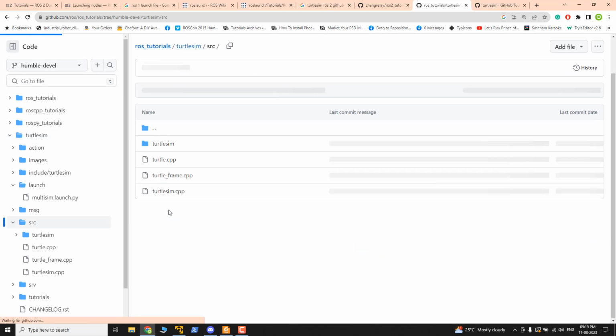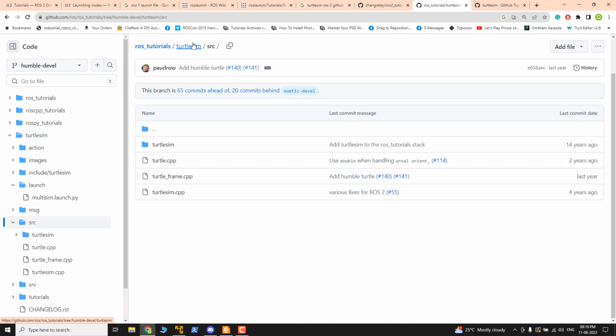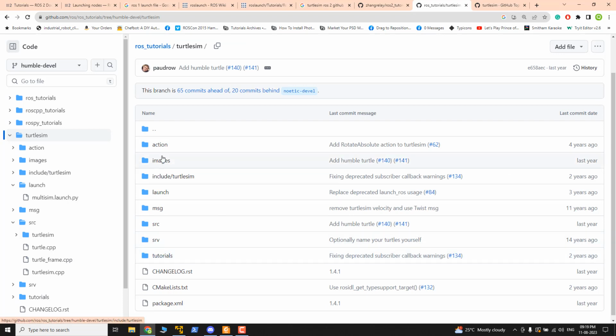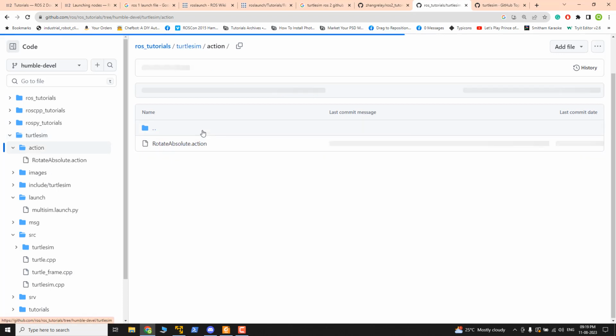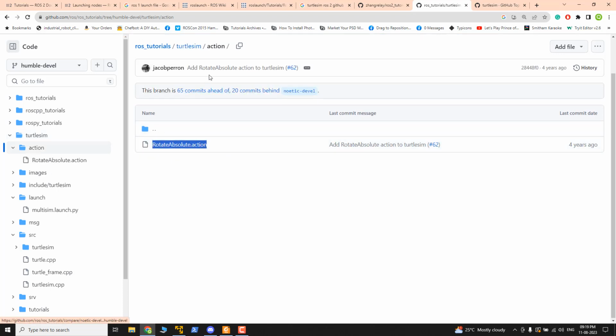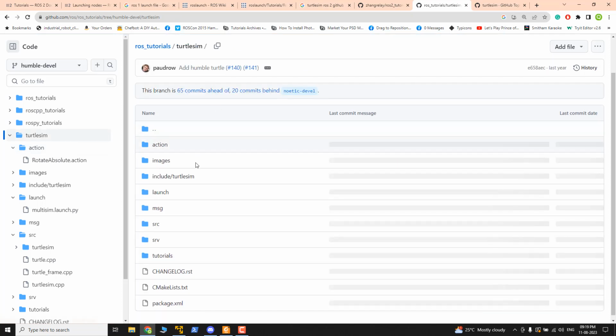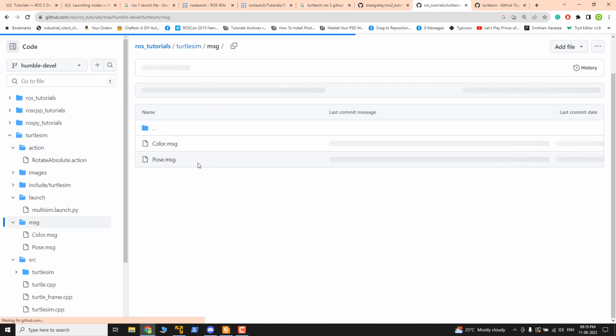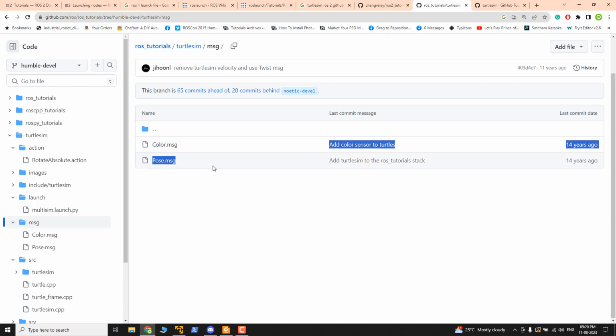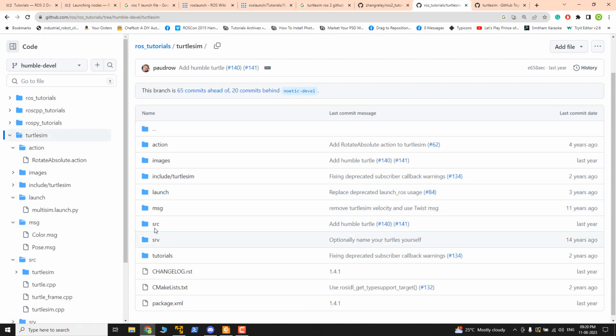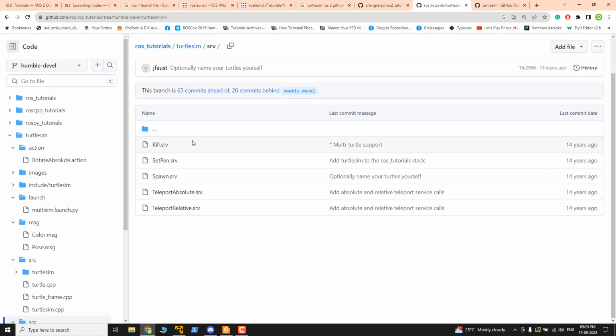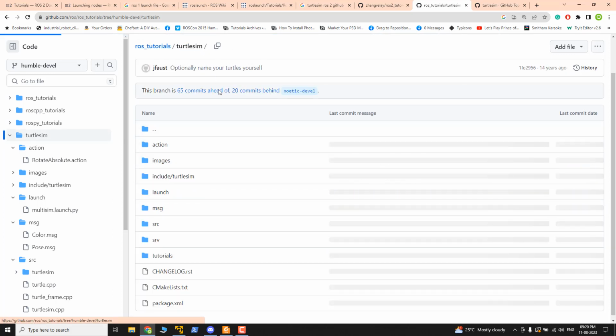Then inside the src folder you can find the cpp file. Then inside the action folder you can see a definition of action message. Then in the msg folder you can see the ROS message definitions used in the turtlesim. Then in srv the service definitions.